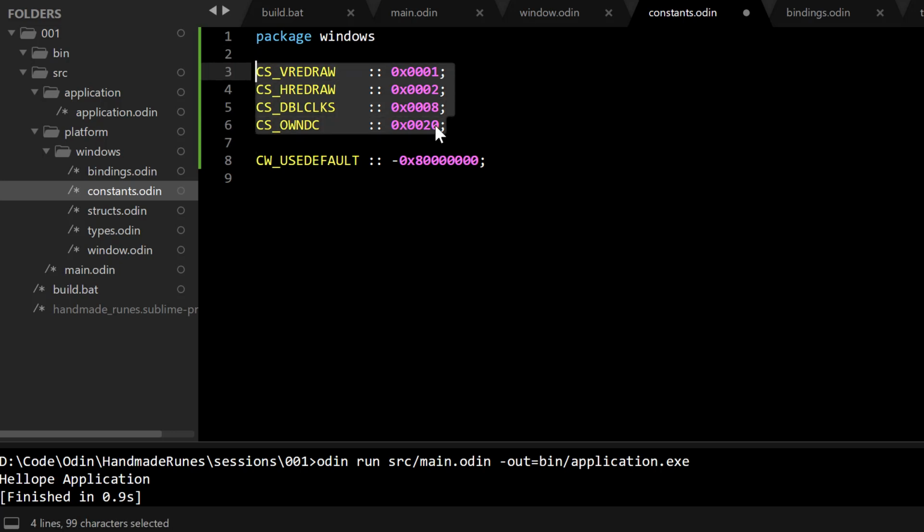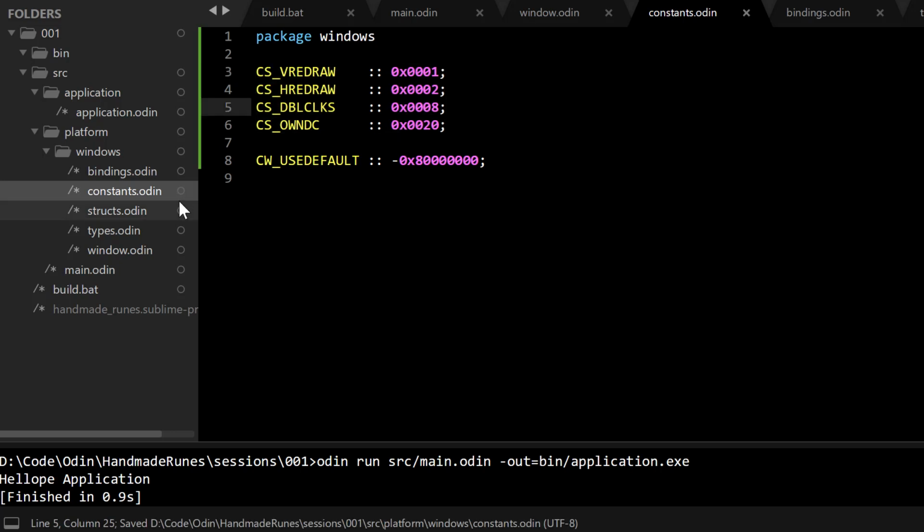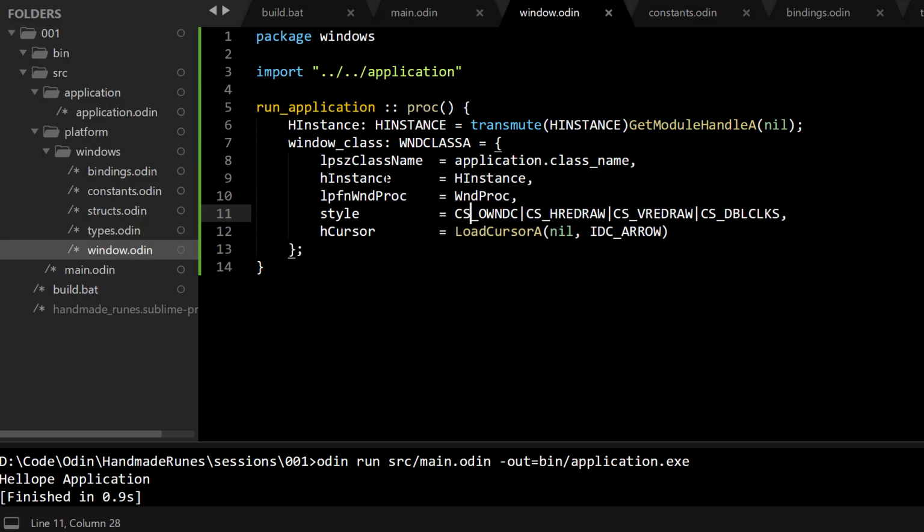These are the stuff that we want, right? Anyway, so just constants, some hexadecimal values, and we're ORing them together, and then we get an integer, and that's what we pass to this style member of this struct.